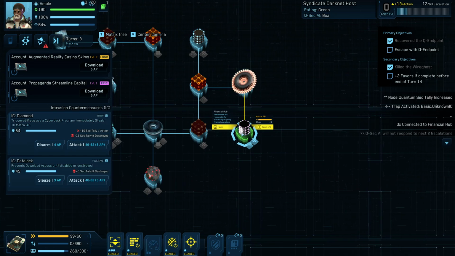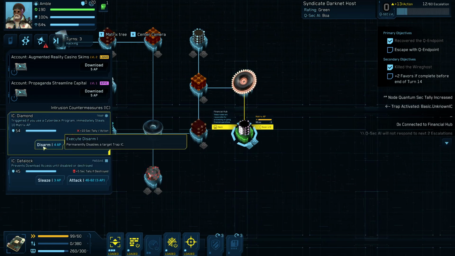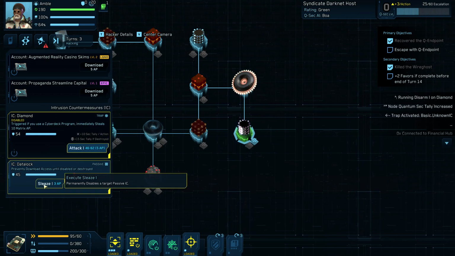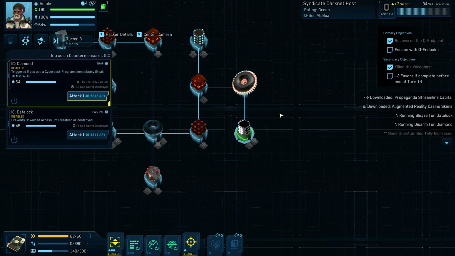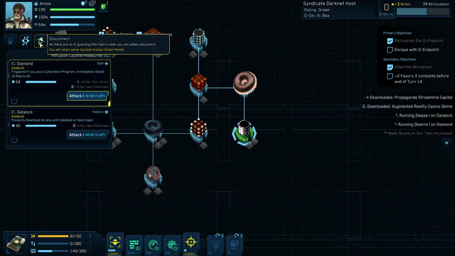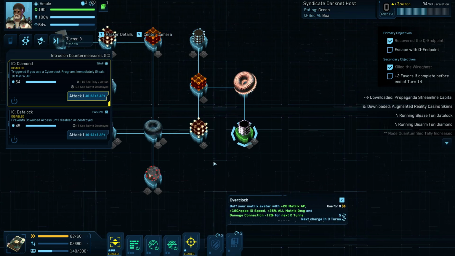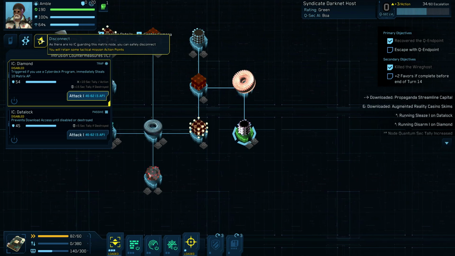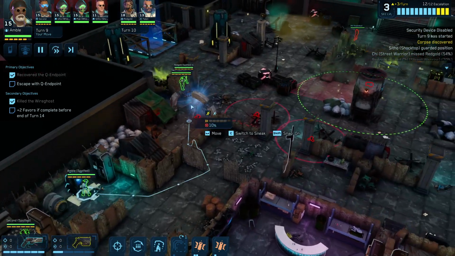You're going to finish up your turn, scan for the trap. If you use a program, okay, well, I will disarm you. I will sleaze you. I will take my downloads. And this was my last turn of overclock. So, you know, the current 3-turn version is working, but I will eventually want the 4-turn version. I can safely disconnect. And I can make my way.